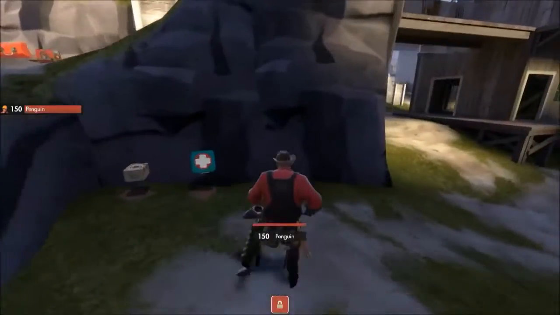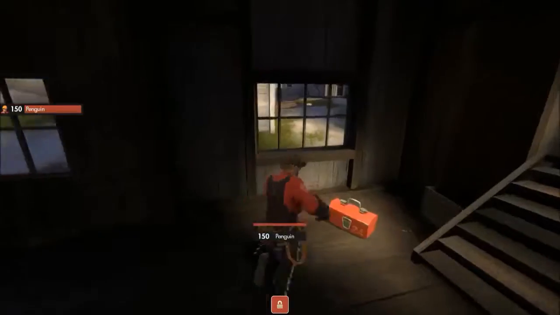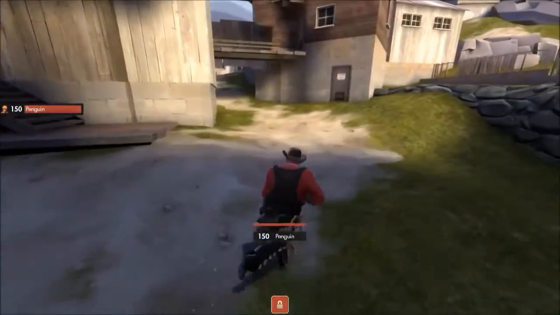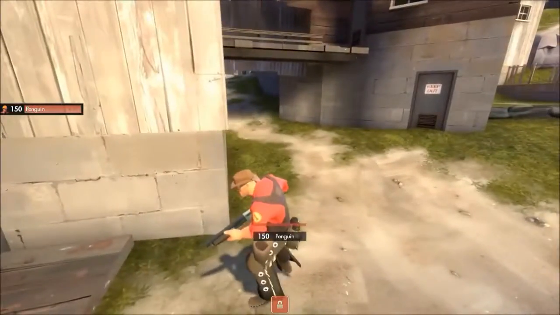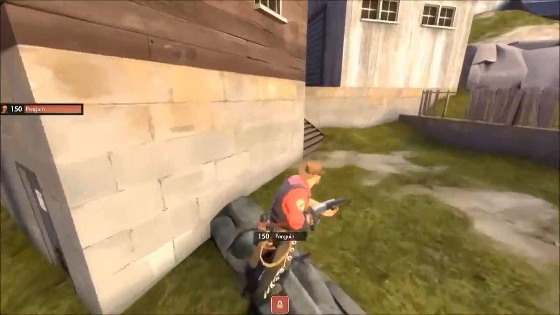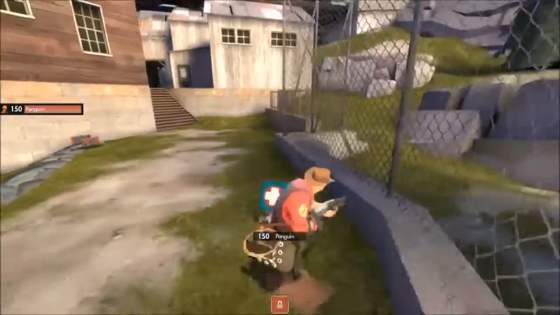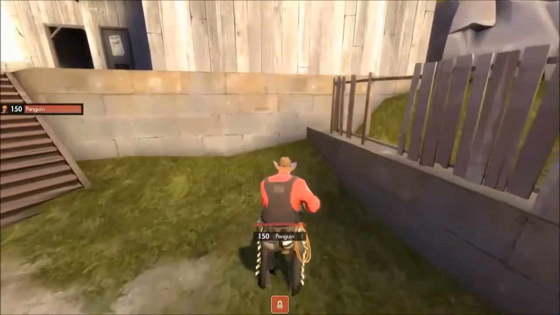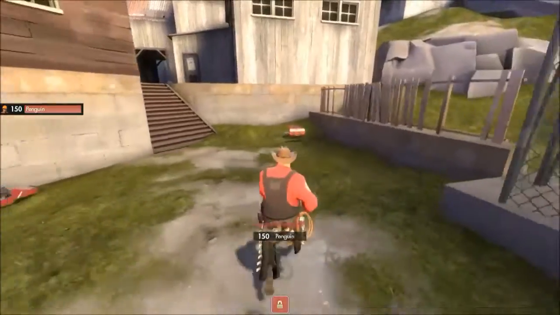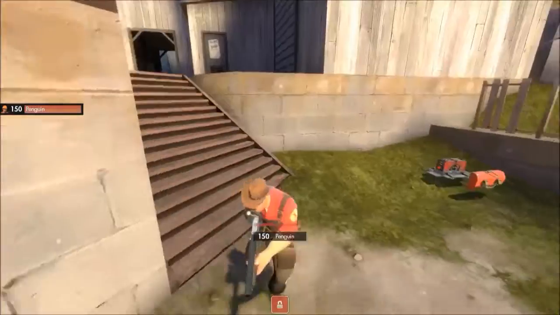So teleporter exits. Here is a good one. This is in the house. Put one out here. Over here. Or here. Neither of these ones are particularly good just because it's easier for the other team to shoot at people coming out of these.